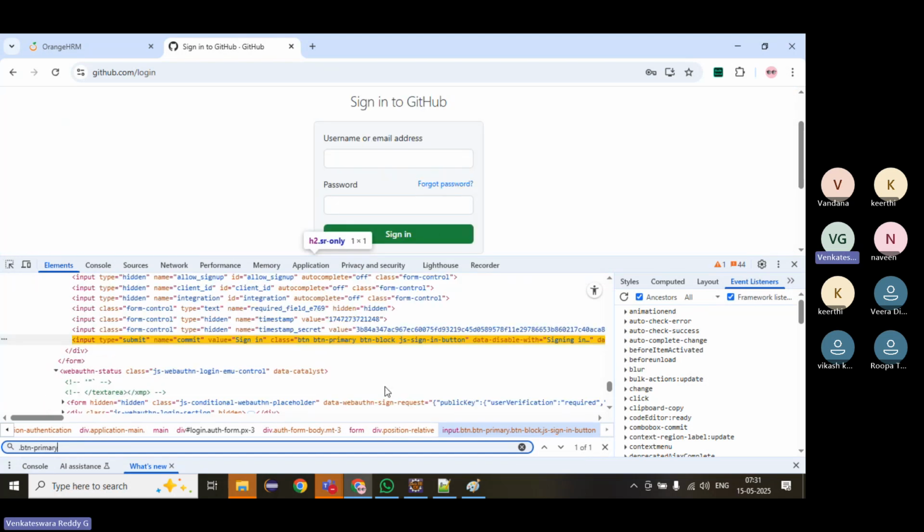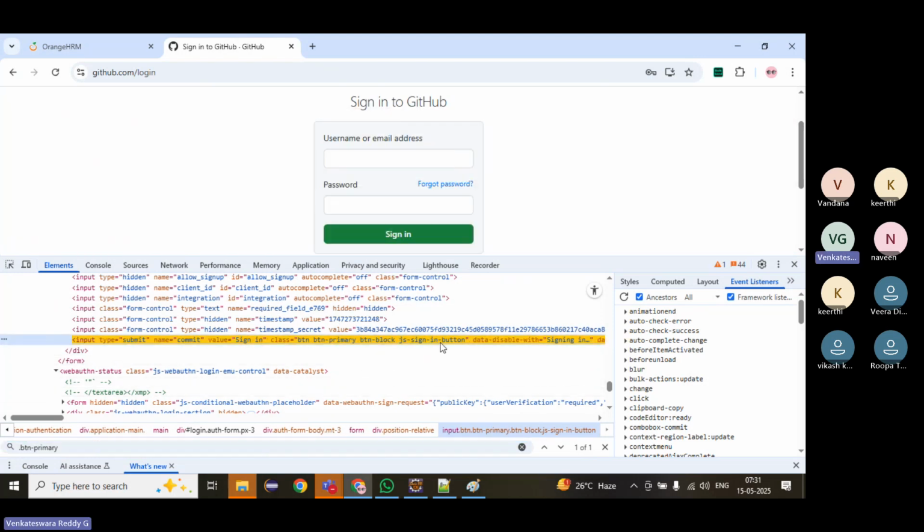That means only one element is identified. We can use button primary, or sign in button, or JS sign in button, any class we can use. This is not one class, this is multiple classes. So we must be very careful. We have to use any one class.